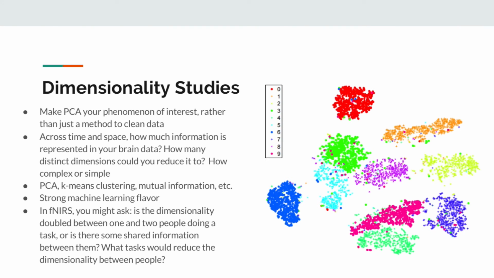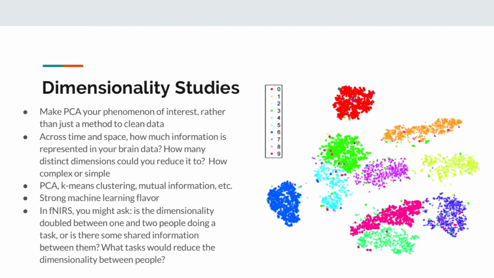You can also do something called dimensionality studies. I would say this probably has the strongest machine learning flavor of the stuff that I'm presenting. Even though in the most technical sense, all of these are machine learning because, you know, a regression is machine learning. But if you're thinking about it in a more vague sense of making decisions from complex data, dividing it into dimensions that I didn't tell it to or don't understand, and that it's just cool and sounds impressive to people, this would probably be the closest to that conceptualization.